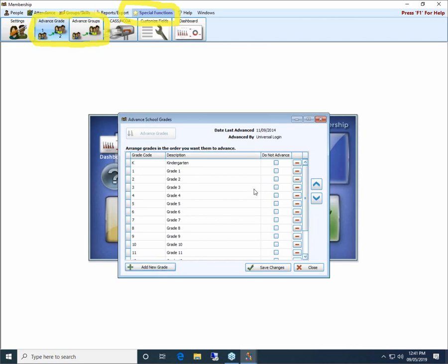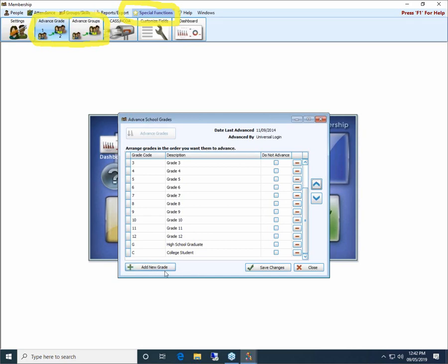If you need to add something to the beginning of the list, like pre-K, all you have to do is use these arrow buttons to move the field, or the grade level, to the appropriate spot on the list. If you have a nursery school that's even younger than pre-K, you could add that as well. Whatever you need to make it work for you.